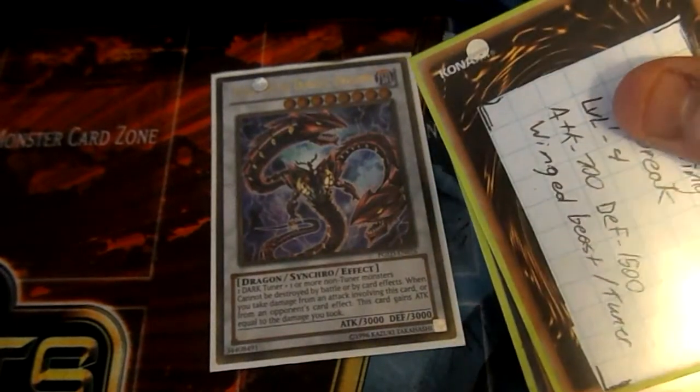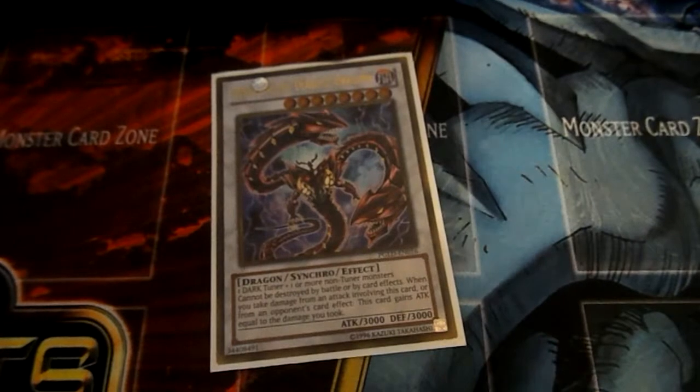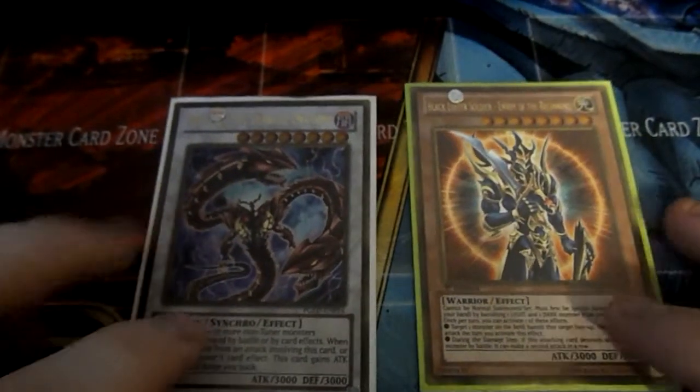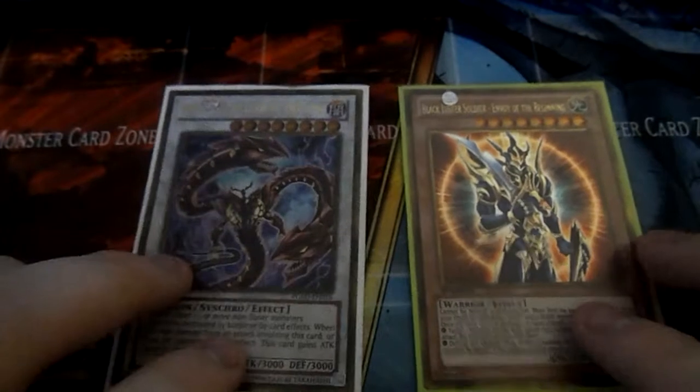And then these are in your graveyard, right? So then to get Envoy out there, you just banish these two, and now you have Envoy. So yeah, it's a really good combo if you have those in your hand.